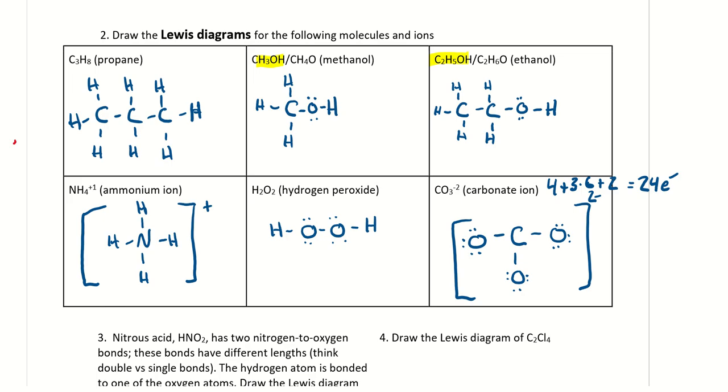Looks like this, but what do we notice? Carbon's missing its octet, so let's steal from one of these oxygens here. We'll have a double bond, so it's going to go like that. Now that's going to cause a resonance, meaning why was it that oxygen? Hey, Benny, why not take it from the one on the left and the one on the bottom? There is no reason why. So we can actually draw it 3 different ways.